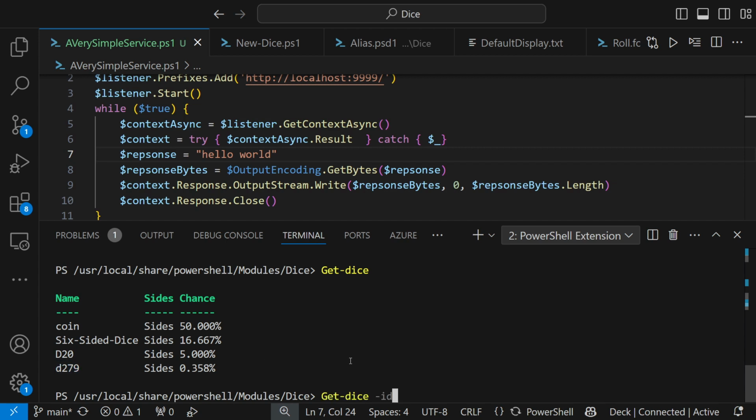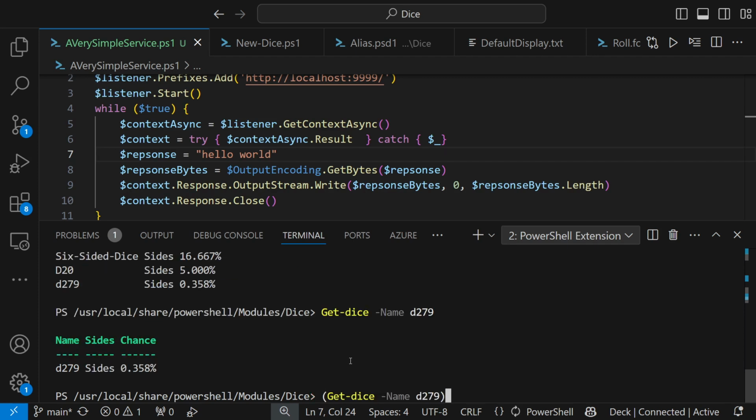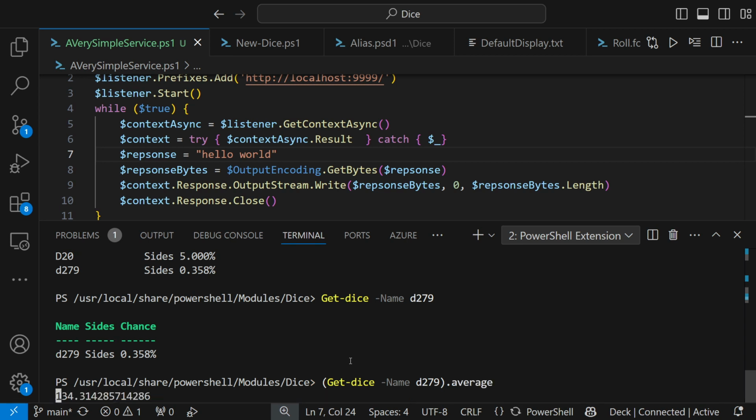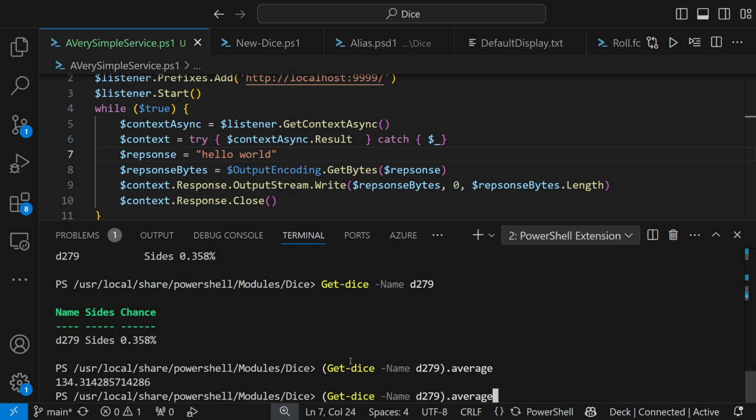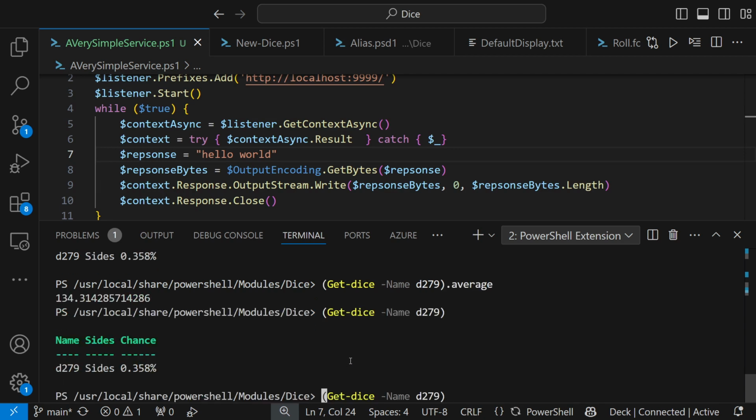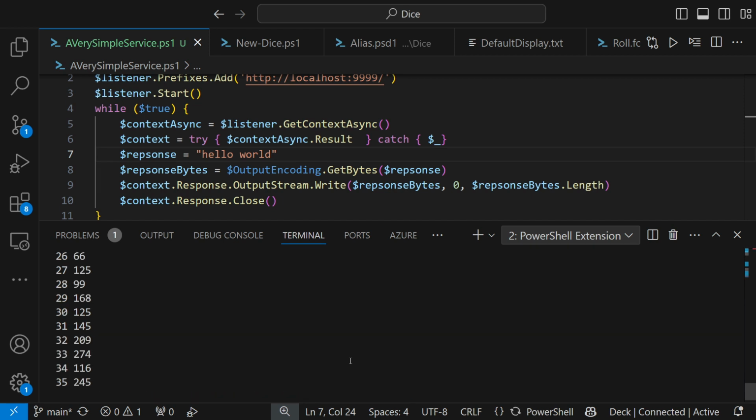I can go ahead and get the 279 dice. It should theoretically have a chance of that. Let's see what my historical roll has been. Nowhere near. So I can also look at basically the history of the dice by looking at its roll table. And that's what it's doing. It's creating a little in-memory database to track all the rolls at any given time, and it's doing this in a context that both the web server can access and I could access on the terminal.